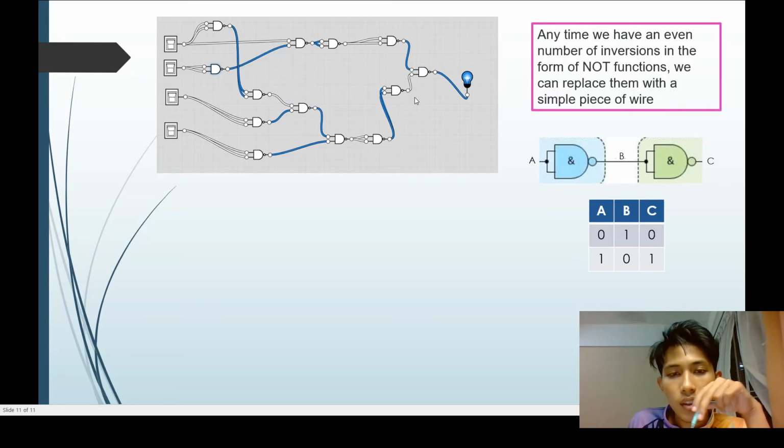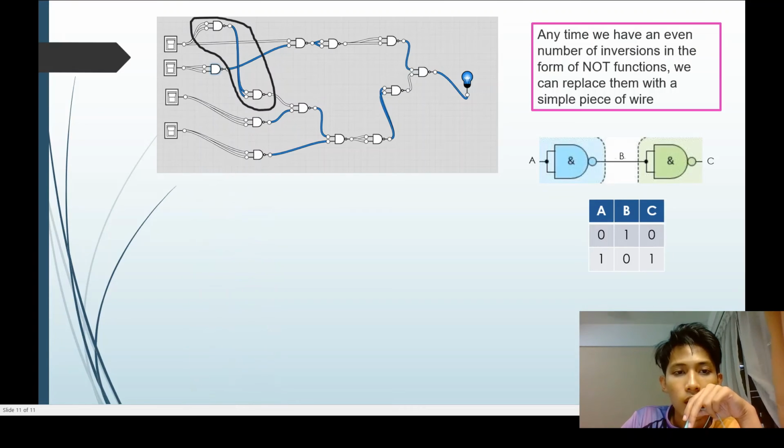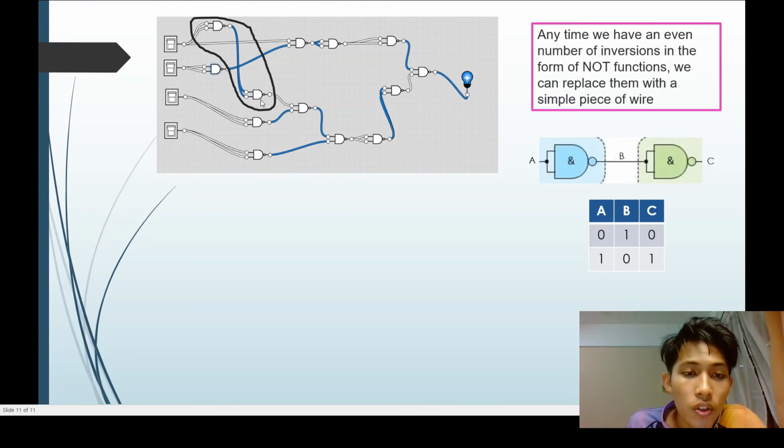So based on this circuit that we made just now in the previous slide, for the first one, it is a situation like this one. Why can this one be replaced with a single wire? Because we can see that there are two NOT gates but in the form of NAND gates. The first NAND gate here has two inputs, right? But the two inputs actually come from one input, the same input. The second NAND gate here is also the same. The input is also 1. So that's why it is the same as this condition.